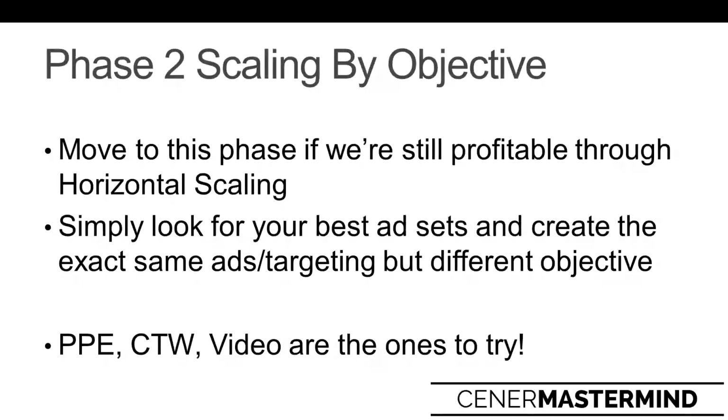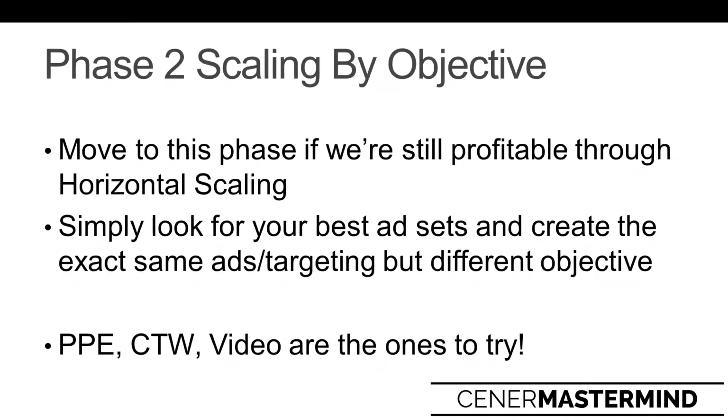And why do we want to do this? Well, again, Scaling 101 says show something that works to more similar people. Let's say you have an audience of 1 million people. Website conversion, you'll never be able to show 100% of your audience just on one objective. It's because Facebook deems some people to be worthy of seeing website conversion ads. Facebook sees other people as worthy of seeing PPE ads because they're more likely to engage. Facebook sees some people as more likely to see clicks to website ads. So the bottom line is you're never going to show it to 100% of your audience.